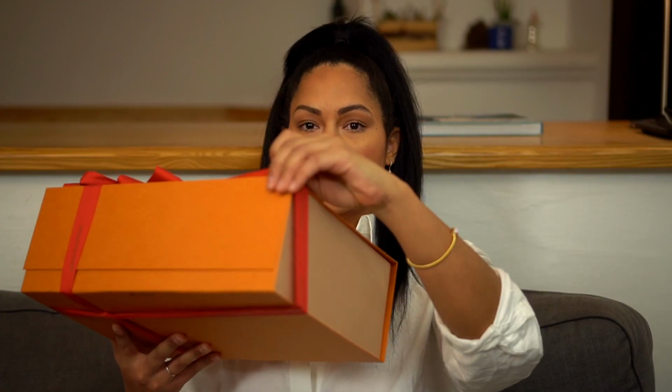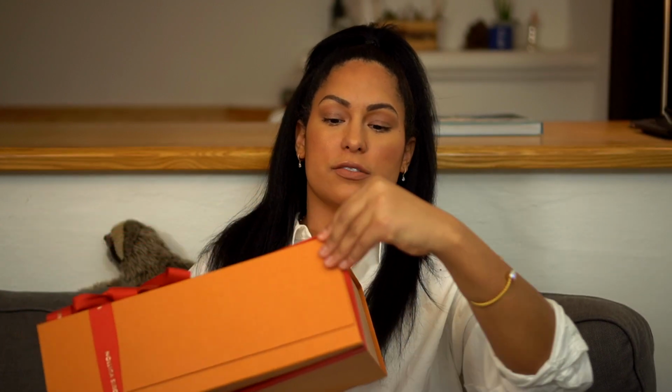I'm gonna try to unbox it without ruining this bow. And yeah, wish me good luck. So let's see. I think you can just slide it off, right? If I'm not mistaken. Oh, yeah, it comes out really easily. So then I can repackage it if I want to do an unboxing on Instagram or something.